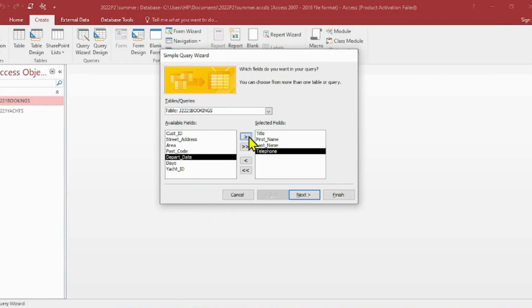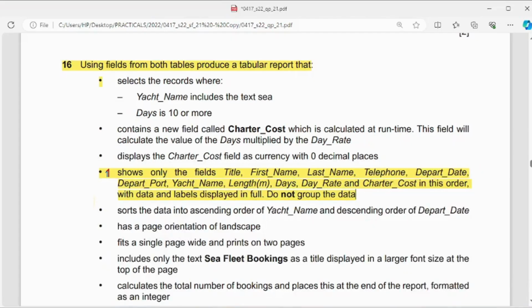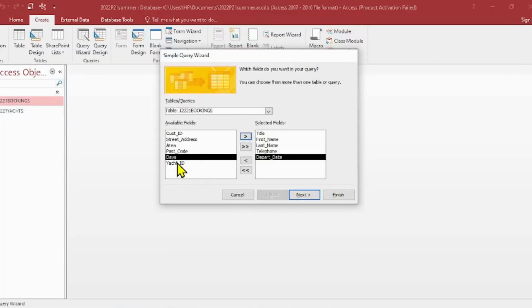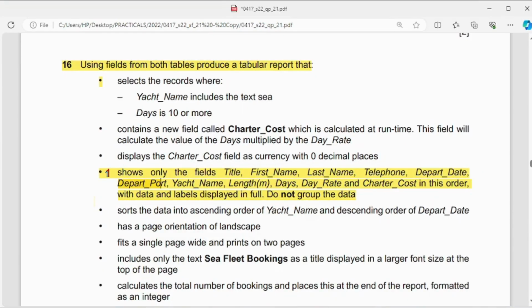And depart port is not here. What else? This is not there. Yacht name, I guess these are all from the other table. Yacht ID is there. Name is there. ID is not there. There is no ID, right?